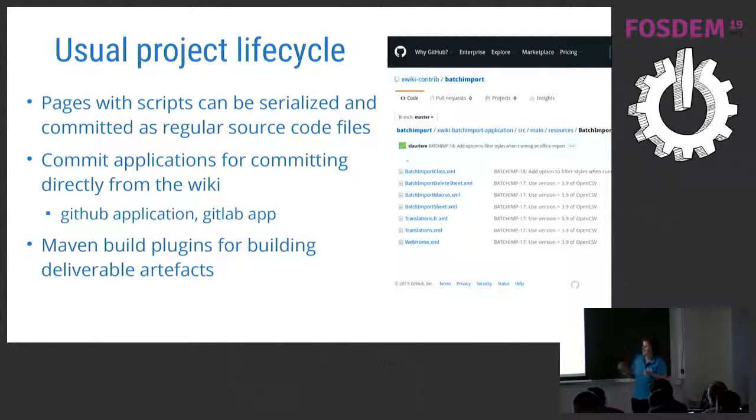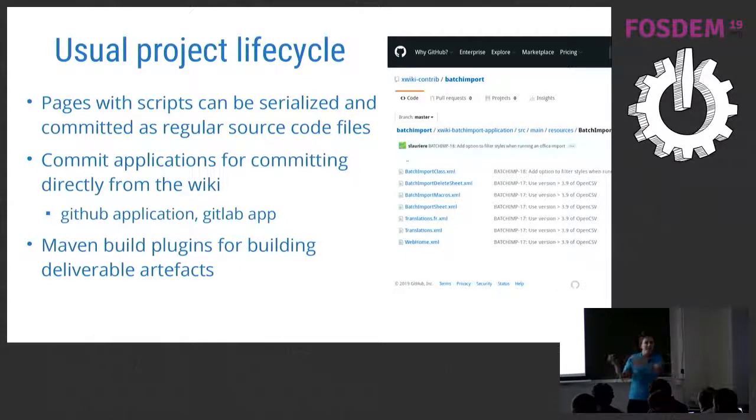And I forgot I had this slide. I thought that was it. You also have the usual project lifecycle, because by now you are probably thinking, yeah, it's great, but then my stuff is going to be in the wiki, and I cannot work with other people. We cannot use the usual build system and things like that. Actually, everything that you do in the wiki, you can serialize it as XML.